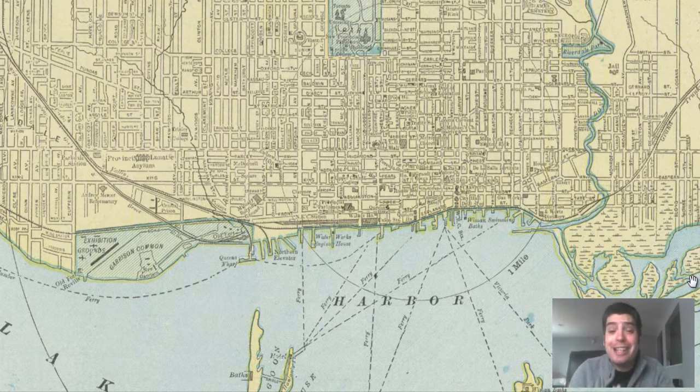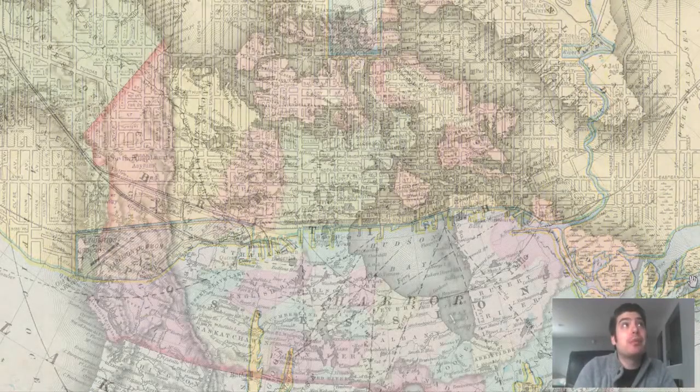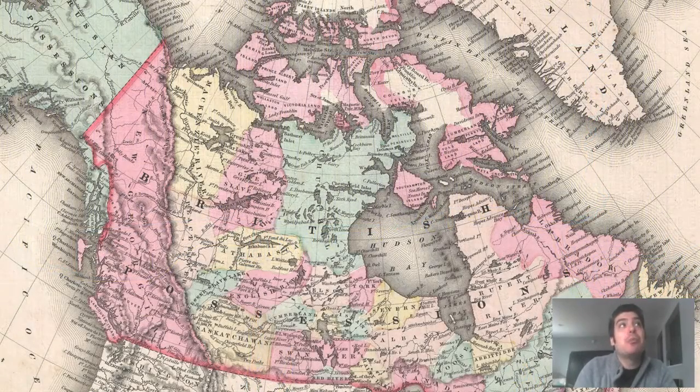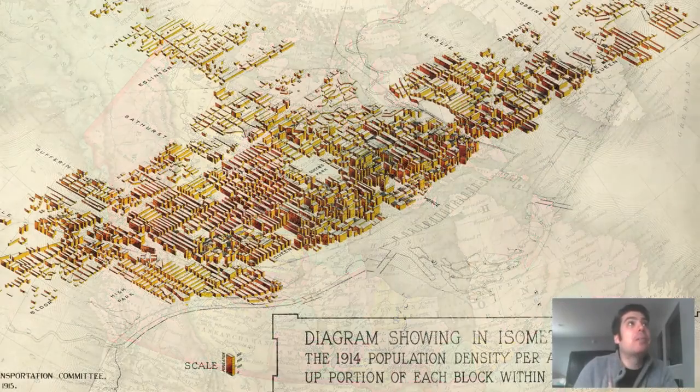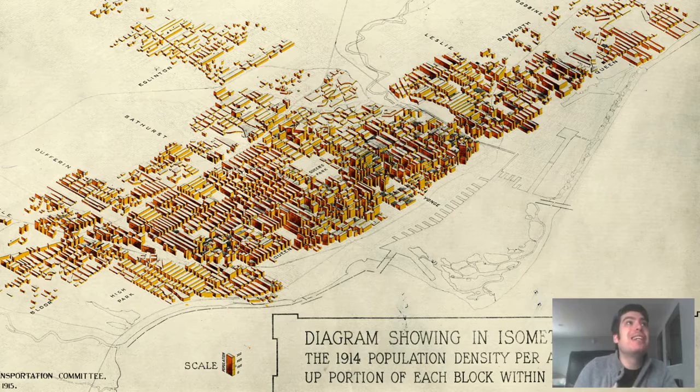This map's really great. We're going to dive in, zoom in, and explore and examine this map. But before we do, let's give a history and background to the city of Toronto. Toronto is currently the most populous city in Canada and the provincial capital of Ontario. It has a population of roughly 2,700,000 and is one of the most populous cities in North America after Mexico City, New York, and Los Angeles.